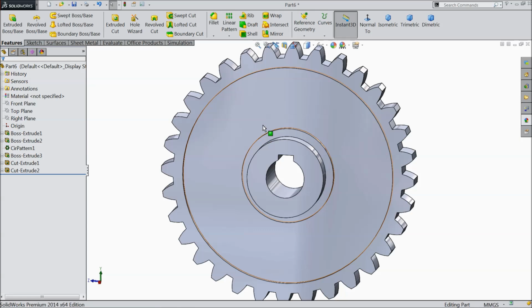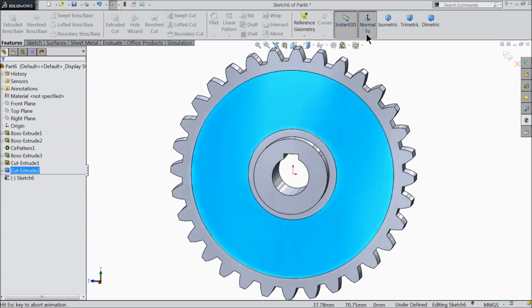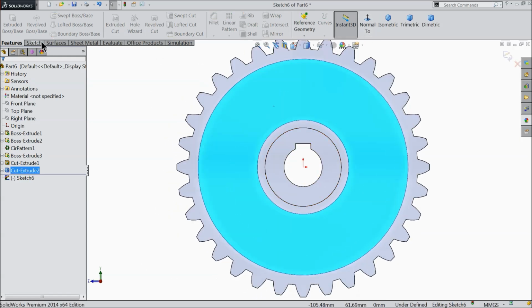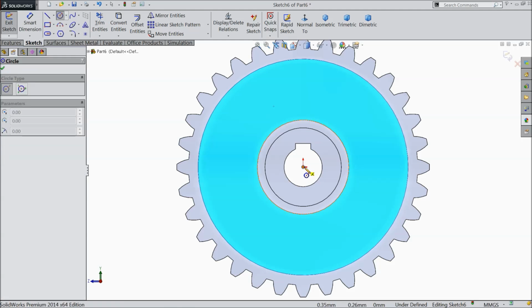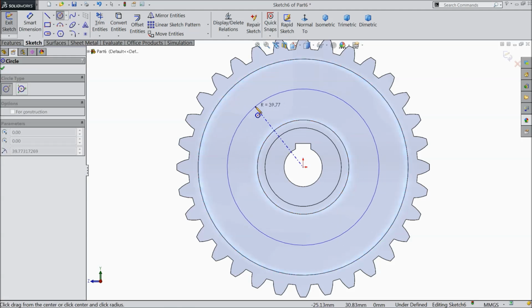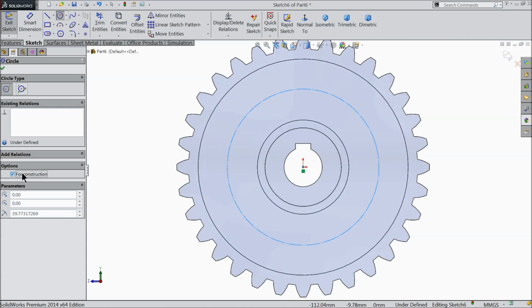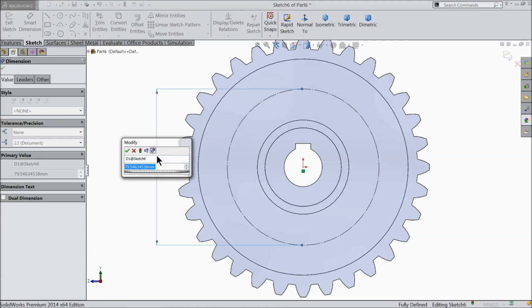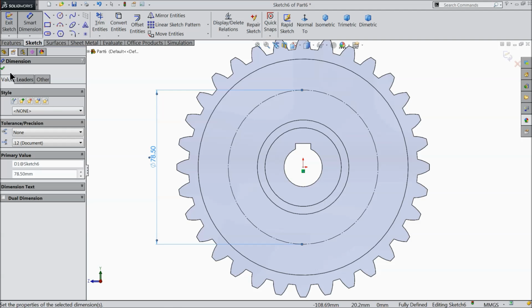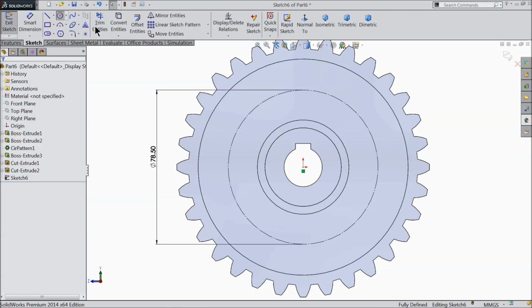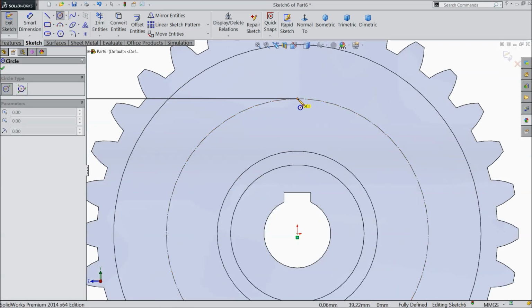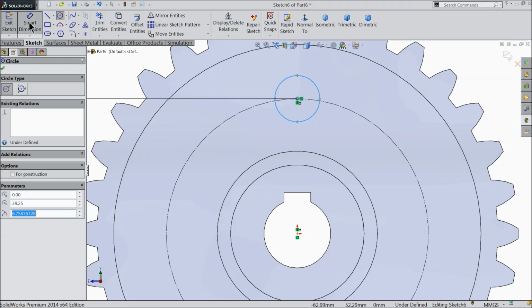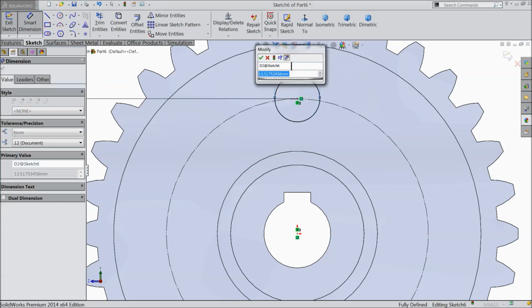See, select inside, sketch normal and draw one more circle. Select for construction. OK. And define .5 mm. OK. Circle and draw one circle here and let's keep diameter 13 mm.